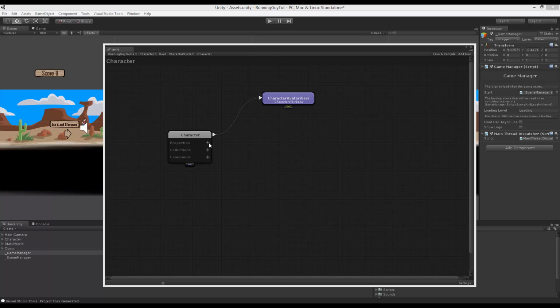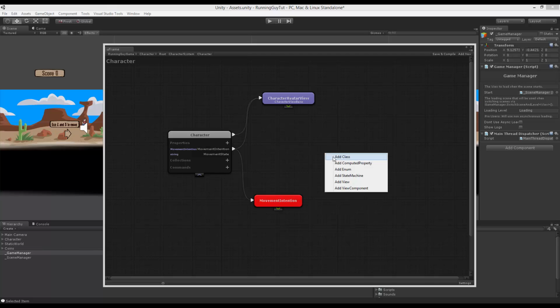Now I will create two properties: movement intention and movement state. Movement intention is going to be an enum, and I will link my property to the enum. Movement intention is going to be dependent on the input, and that is why it's going to be a scene property, so I will link it to the view.